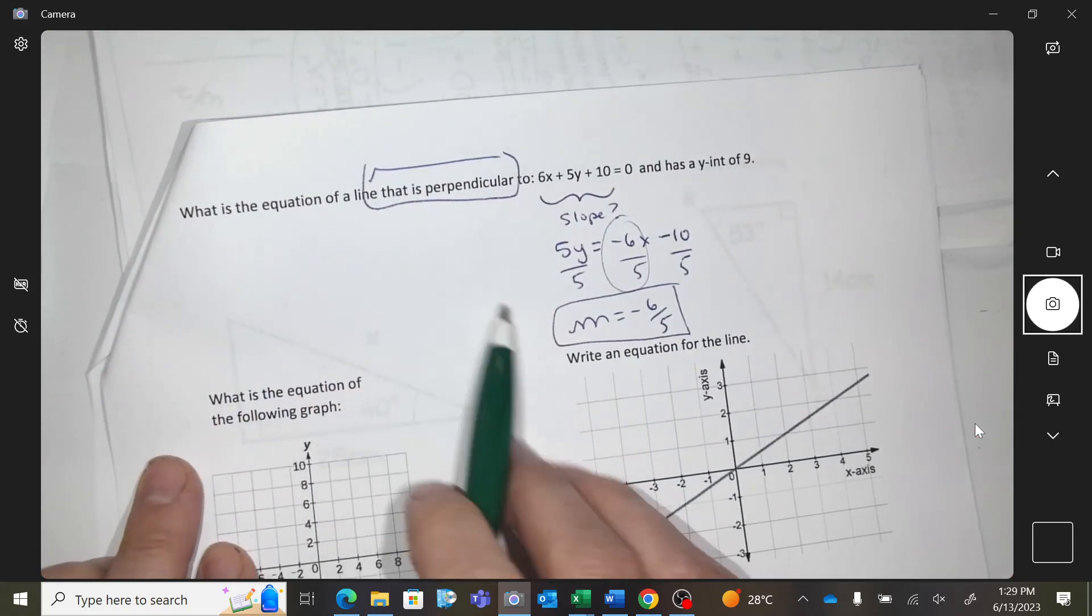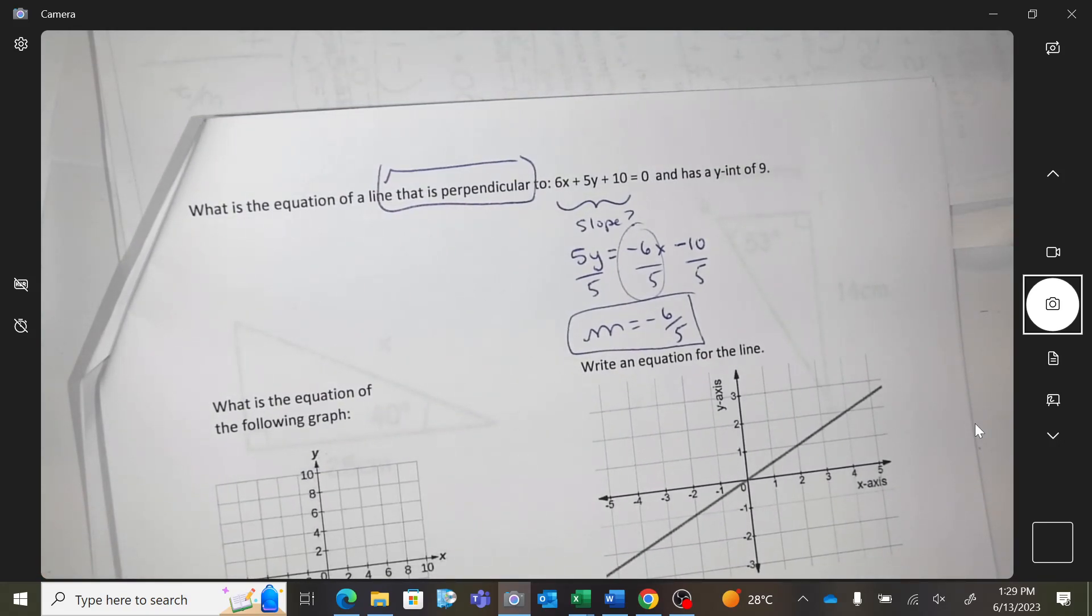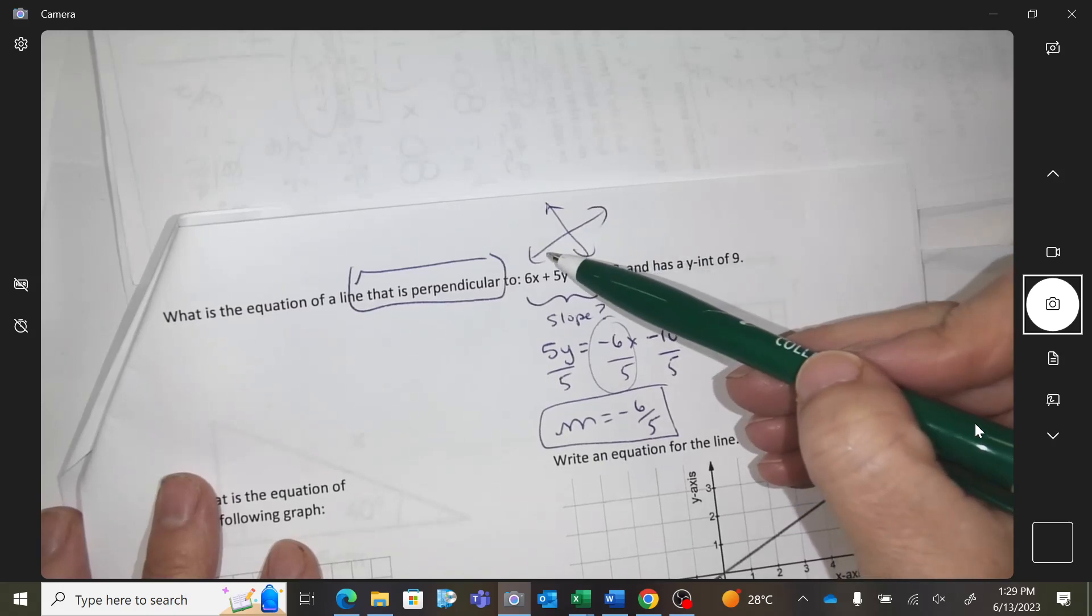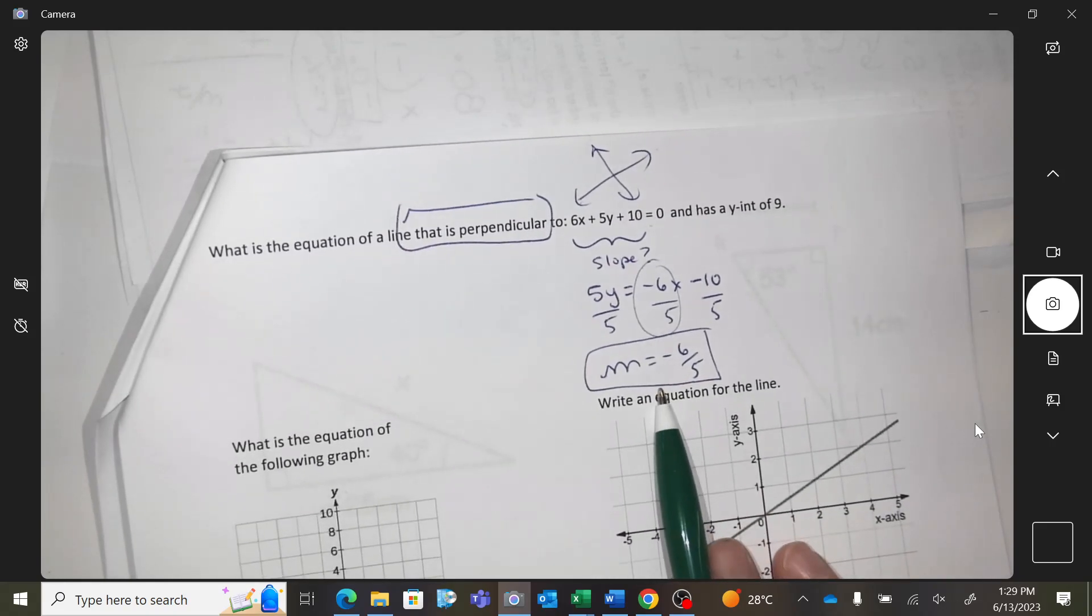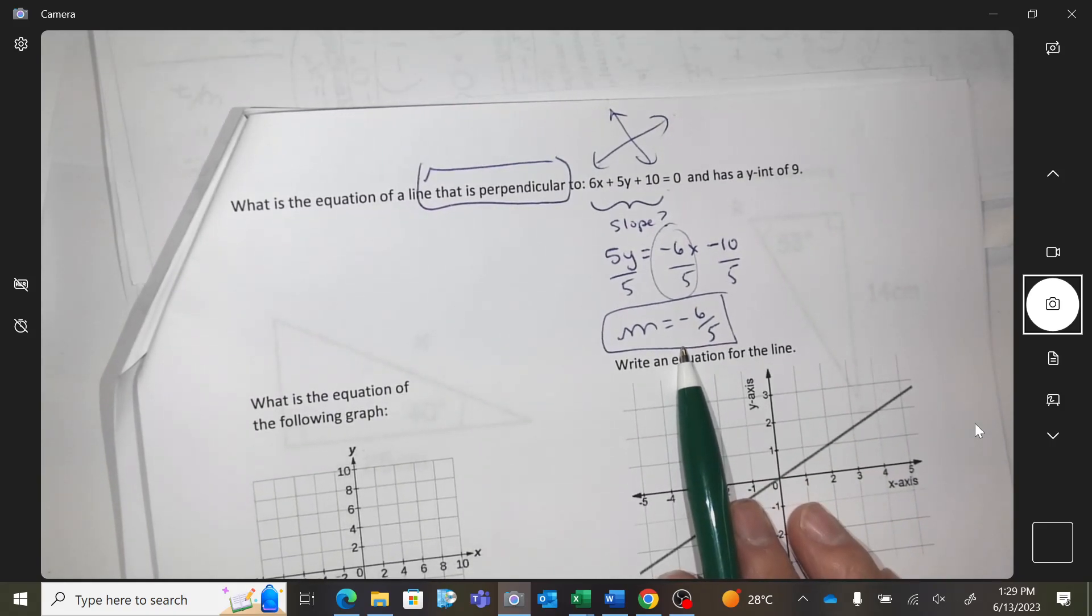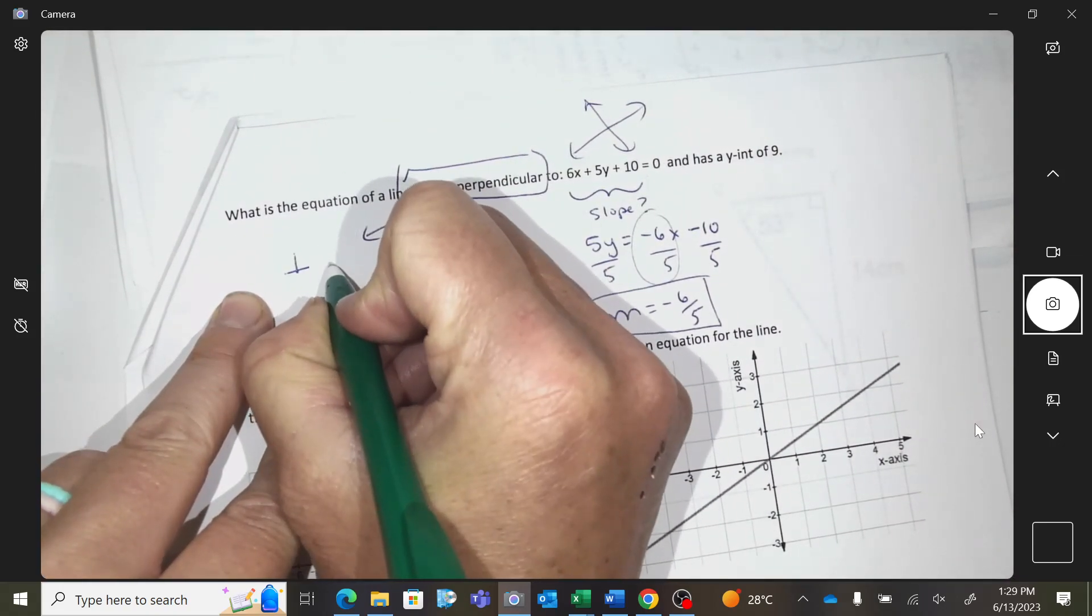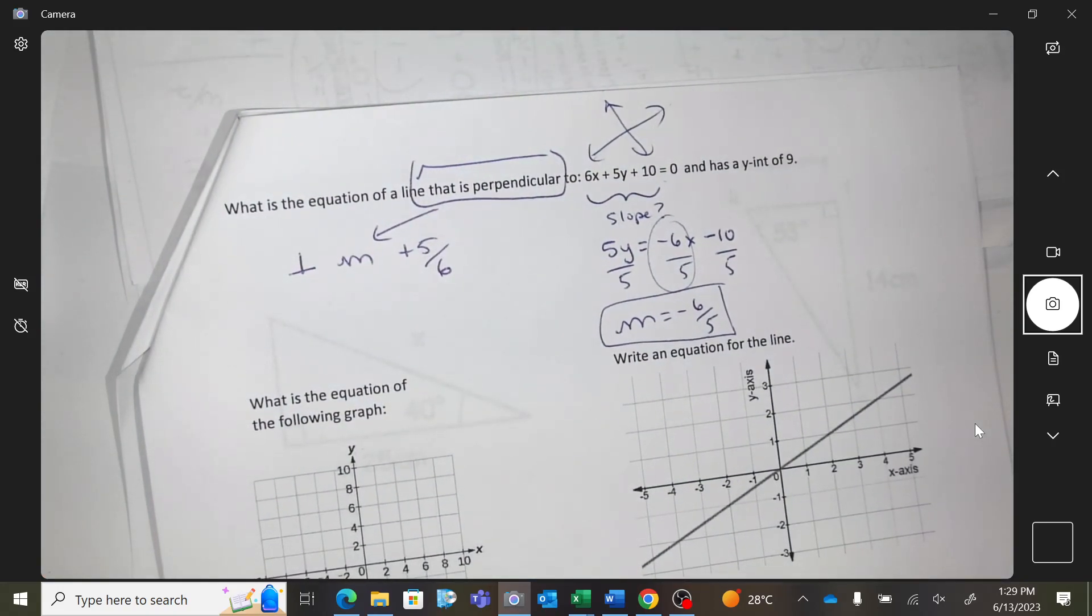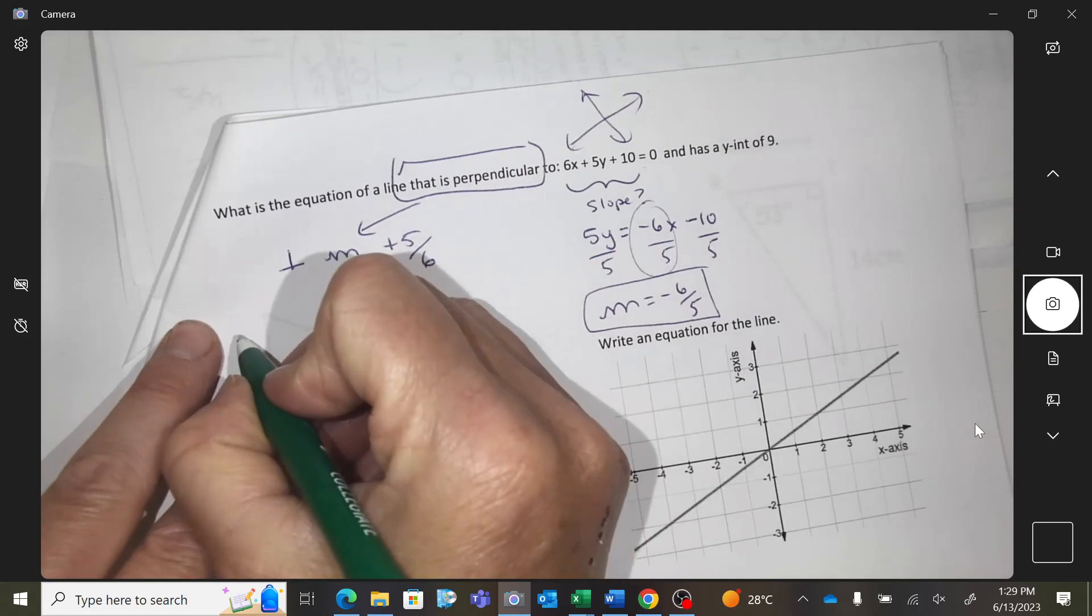So the slope of this, I don't need the whole equation here, I really just wanted the slope. The slope is negative 6 over 5. My line is perpendicular to this one. What do we do with perpendicular slopes? So let's just visualize perpendicular. If this line is positive, this line is negative and vice versa. So my slope will be positive. You flip this around. So perpendicular slope is positive 5 over 6. So now, I have a slope here and a Y intercept there. So my final answer is Y equals 5 over 6 X plus 9.